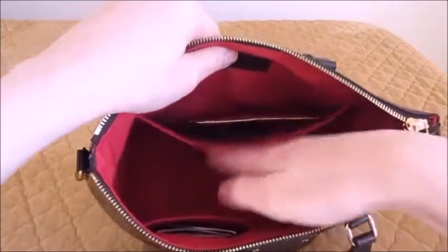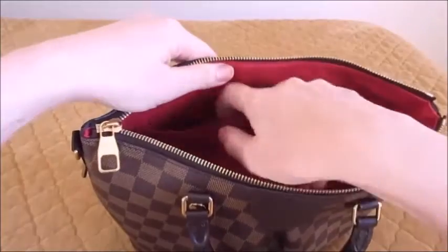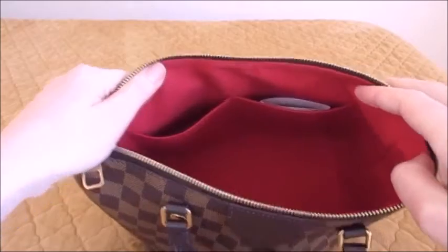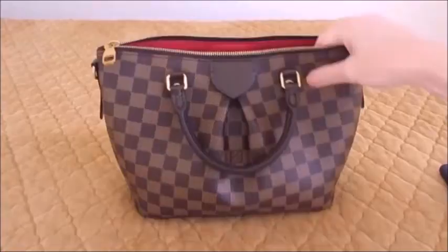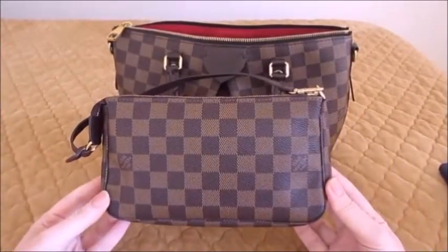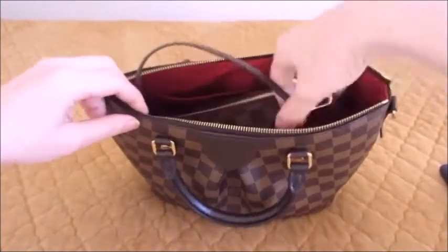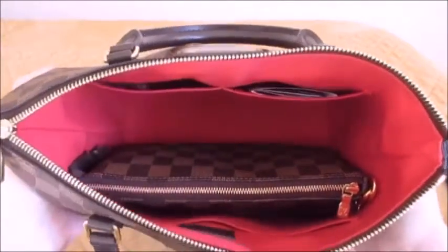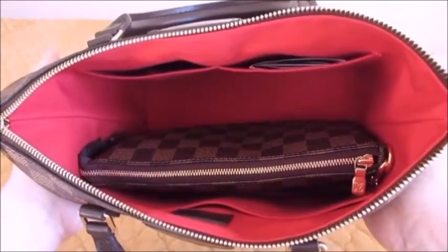You have one slip pocket on the back wall right there, and on the opposite side you have 2 slip pockets, one on this side, one on this side, and as far as I can see, they are equivalent in size. I don't carry one with me all the time, but I pulled out a regular sized pochette, so it happens to match, and you can see that a pochette will fit in there. And it's almost the exact length when I push against it right here, so it perfectly fits inside the bag.